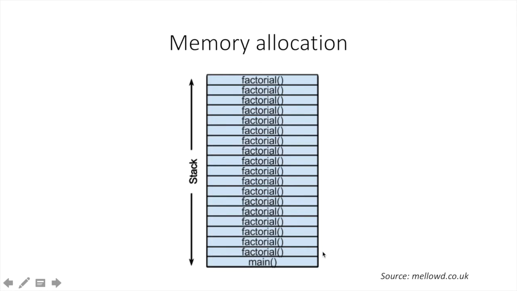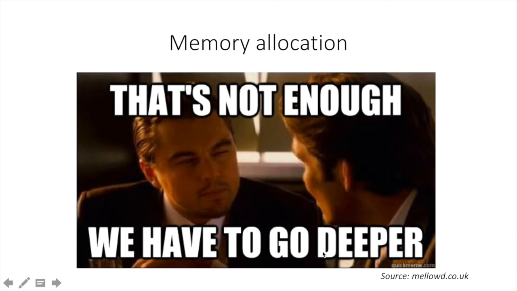It is okay if the recursive function only calls itself a few times, but if we don't have the base case that tells the function where to stop, or if the function tries to call itself too many times, soon the stack will be filled and we end up with stack overflow.